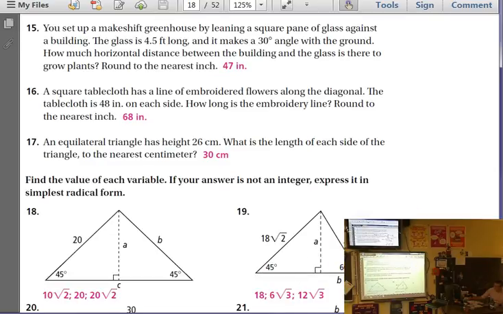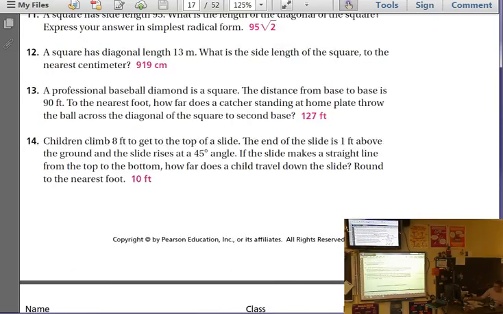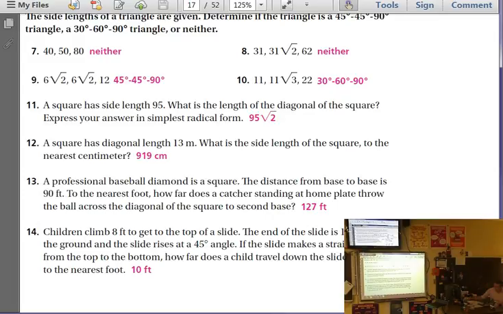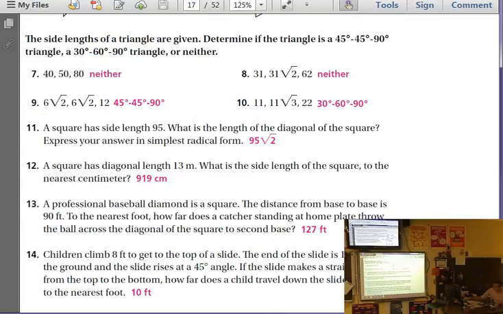I don't have anything. Wait, back to front? Yeah. 9, I got 90. When you have 2 legs that are exactly the same, you know that it's gotta be a 45-45. Did you actually try to compute math to justify? Did you try to square these or something like that? Maybe, I don't know. Don't overthink it. Yeah, you see 2 legs are the same. If it's a triangle, it's going to be 45-45-90.